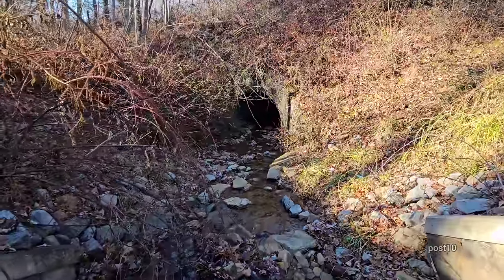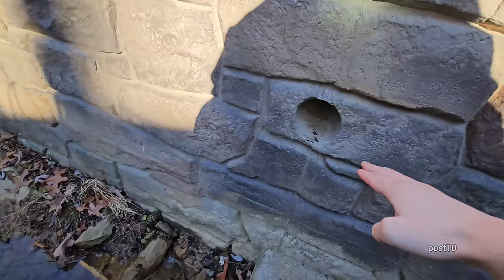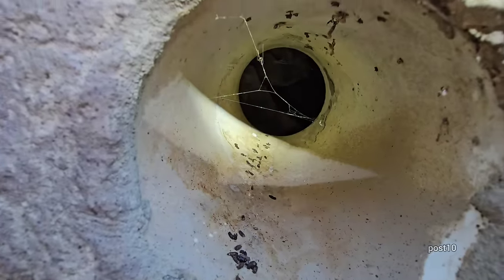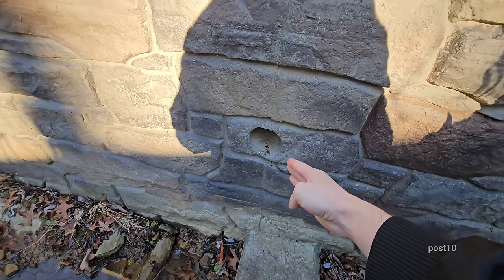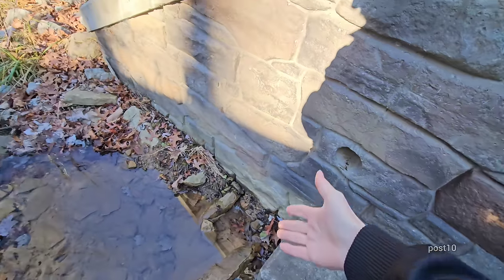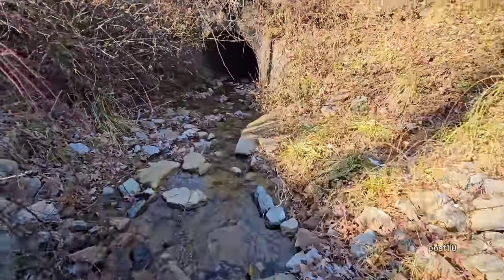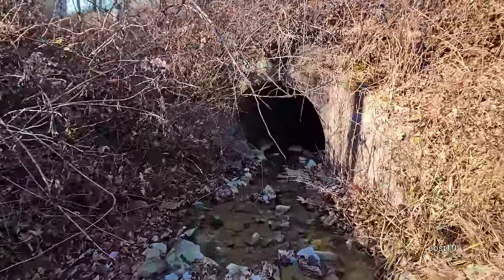All right, everyone, now we're gonna enter a scary culvert underneath the old highway. See this, they got weep holes here. And look, a mouse has been living in there. See the mouse poops up inside here? Yeah, this doesn't look like it ever really runs, but that's in case there's water trapped behind the wall. Instead of freezing and breaking the wall, it can escape. Now we're gonna go in the old culvert, which is really cool.